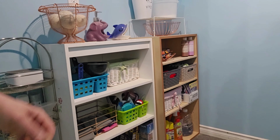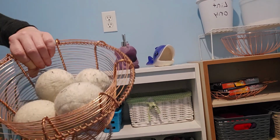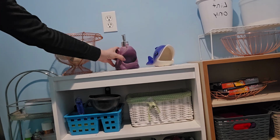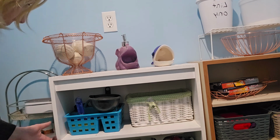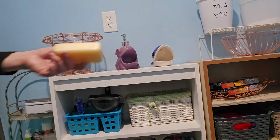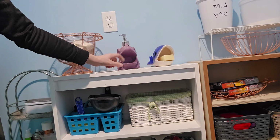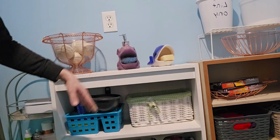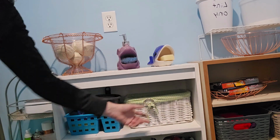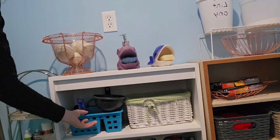Next shelf, let's see if I can angle my camera a bit better. Here we go. I just have this copper basket with my dryer balls. Then I've got my little elephant and whale. Oh, where did I put the laundry bar? Oh, there it is. As I moved it, it fell. Okay, so the little soap goes in his mouth. Then I'll find my little scrubbing pad. There's one. I'll just stick one in his mouth. And this basket here just has clothespins, and this is a little caddy with an assortment of little cleaning tools.